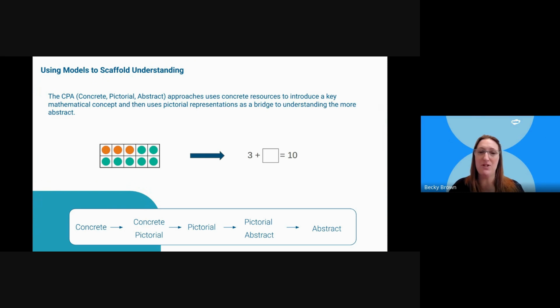And one of the best ways to do that is to use them alongside each other. So you would have the concrete alongside the pictorial, and then you'd gradually fade out the concrete and move towards the abstract. Of course, sometimes you may have to go back as well. It's not just one straight journey. It might not fit everything. But just bearing in mind that the CPA approach isn't always going to work in a very neat straight line from one to the other.